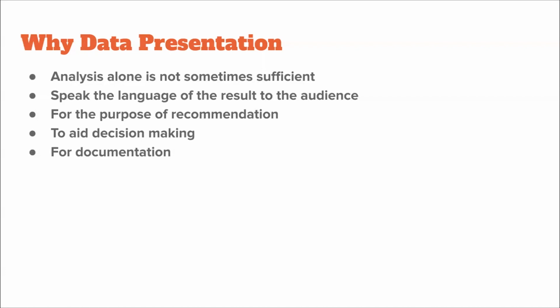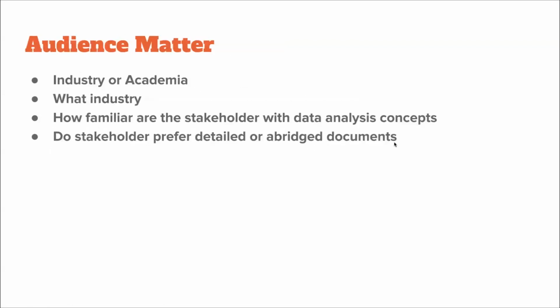And just for the purpose of recommendation, probably from your analysis or from your results, you figured out that this is something that the organization or this particular company could do that could actually make them get better results. So that's one of our jobs as data experts generally, and also to aid decision making. That is, people can make decisions from the analysis or what you've done. And a few times it's just for documentation, probably somebody would come back and work on what you've done so they can know what has been done and what is yet to be done.